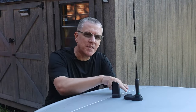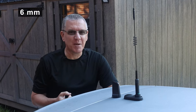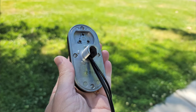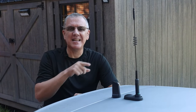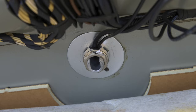Later I discovered this mount by Electro Mag Wave — one of my viewers had asked my opinion of it and I had never seen it before. While looking over the specs, I noticed it's about a quarter inch wider than the Larson mount, and that alone compelled me to give it a shot. Upon its arrival I was very pleased to find it was made entirely of metal, with the exception of the radome over the GPS antenna, meaning I could eliminate the adapter plate I had been using. Both the Larson mount and this EM mount are made to install in a three-quarter inch hole. I use a three-quarter inch fender washer under the roof to effectively clamp this mount to the car's roof and still achieve an electrical bond that way.